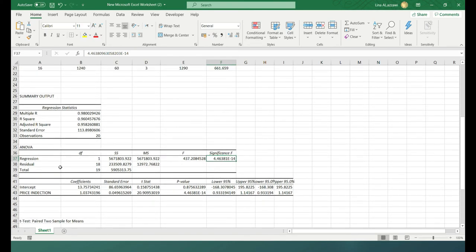The third part of the regression analysis output is the coefficients. This section provides specific information about the components of your analysis.